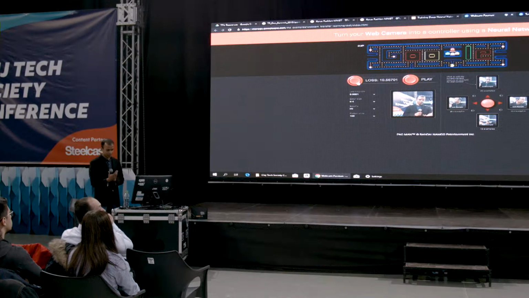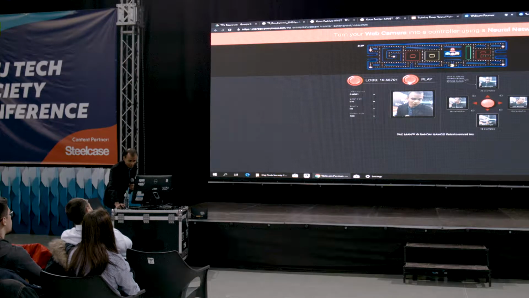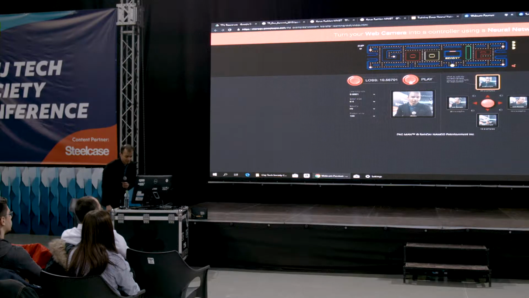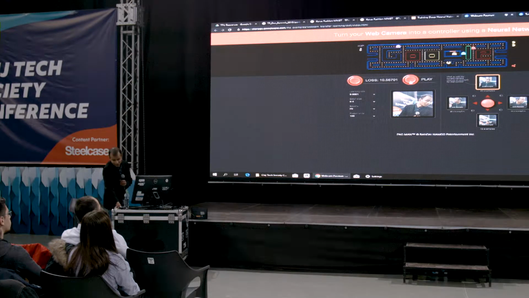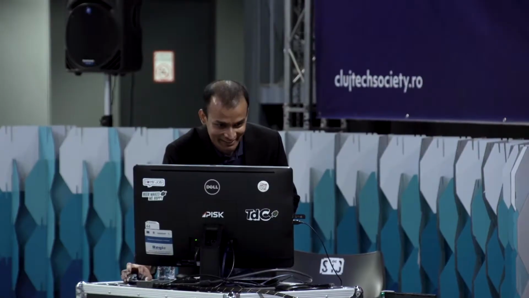You see there is actually a loss, which means the model is trying to understand. This is actually pretty bad, the loss is quite large. So let's see if it is even working in the first case. If this is the case, it has to go up. Yeah, it's detecting that it has to go up. Now it will keep going up. Let me try left. It has not detected left. It thinks it's right. So you see that this model is actually not pretty. Let's restart this and try again.